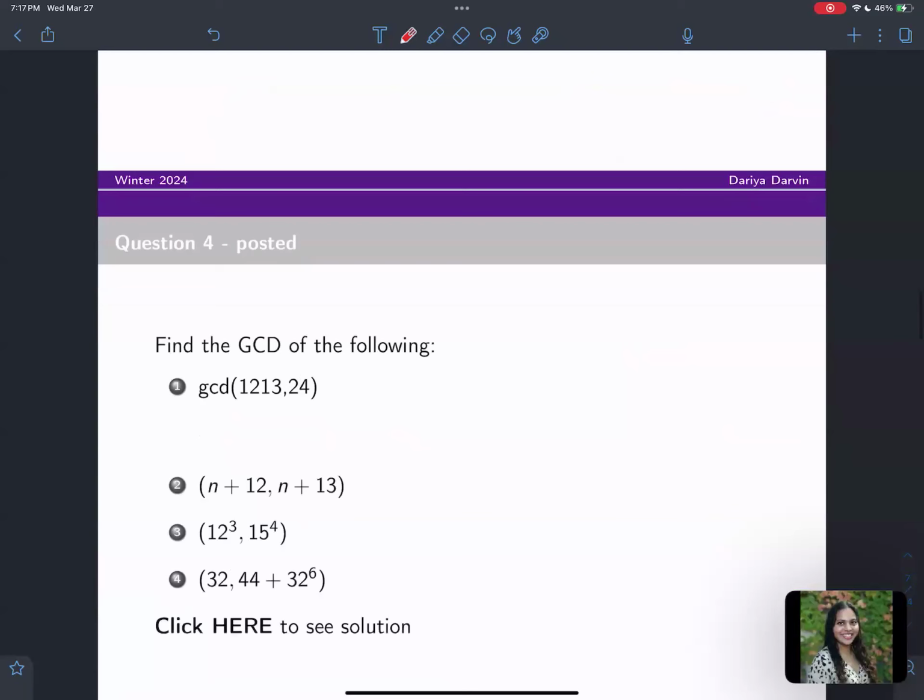The main focus of today is going to be GCD. So let's talk about GCD. GCD is greatest common divisor. It's literally a very simple definition. If you can understand the English expansion, greatest common divisor, that's your definition right there. So the definition is, if GCD of A and B is equal to D, it is a common divisor, which means common factors. So it divides both A and B.